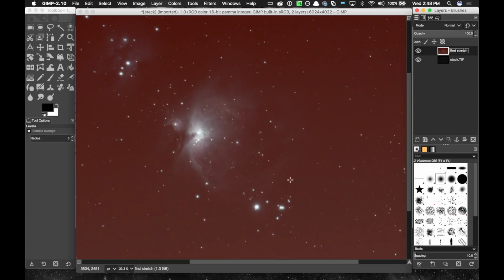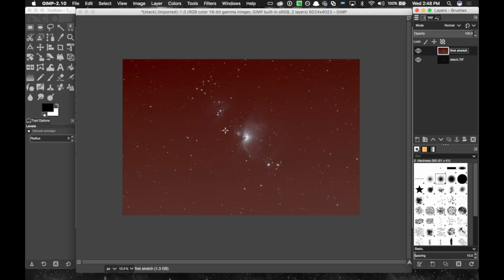But one thing you'll notice here is that our whole sky background is very red. That's because of light pollution and the Earth's atmosphere bouncing that light pollution back down, and it gives us this very red color. The other thing you'll notice here is that there is a gradient. If we zoom out, we can see that it's darker at the top and brighter at the bottom. That's because light pollution is coming from the Earth, and so it's usually going to make this gradient where the light dome sits at the bottom of your frame, and then it gets darker as it goes up.